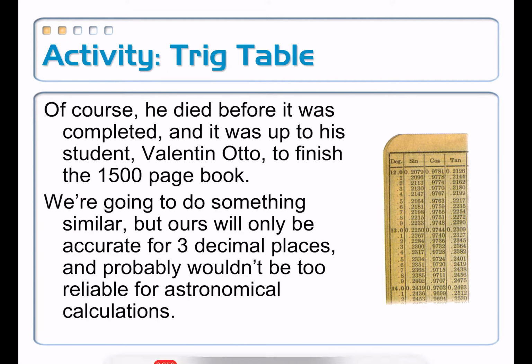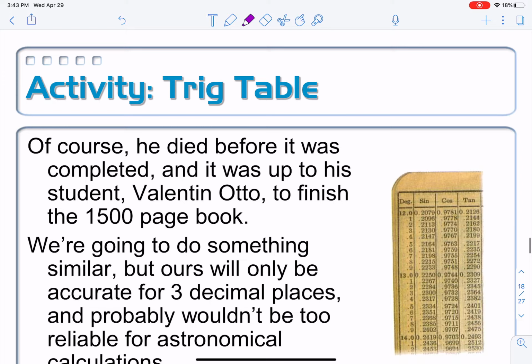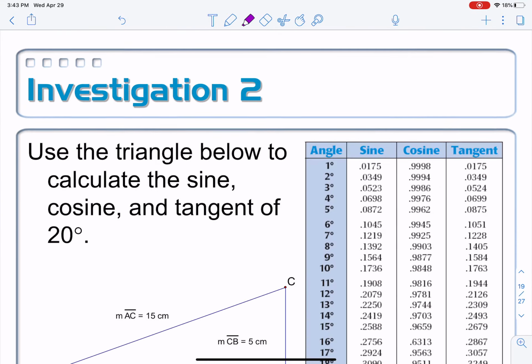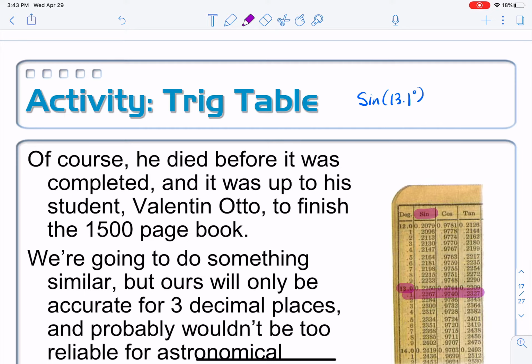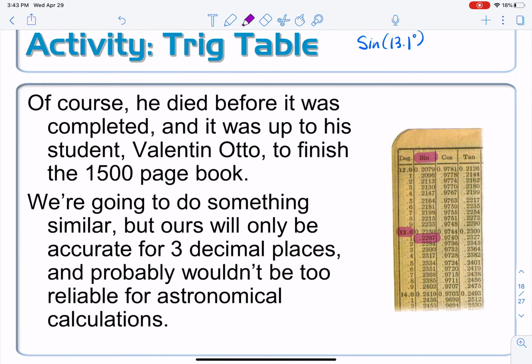And just as an example, this is how you would use it. Not like this. You wouldn't pull up your calculator to use it. So if I wanted to find, first of all, you take out your crayons. There we go. The sine of 13.1 degrees in my table. Now I'll pull up my highlighter. Here's 13, but you can see that on the left-hand side, the degrees increase by tenths. So 13.1 is that row. And the sine is the first column, which means that the sine of 13.1 degrees is about 0.2267.